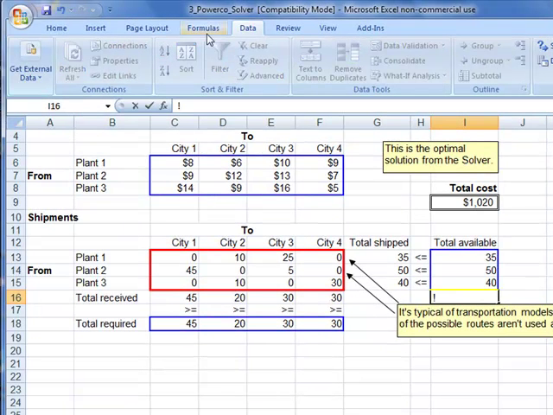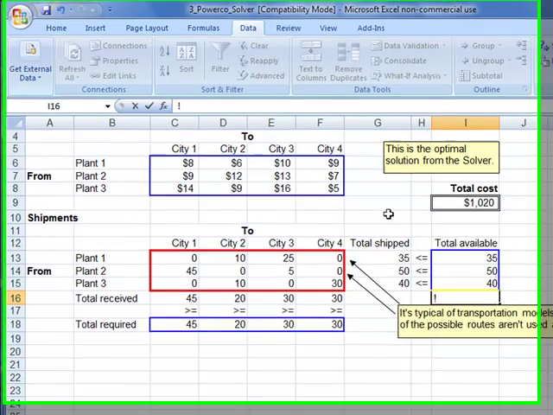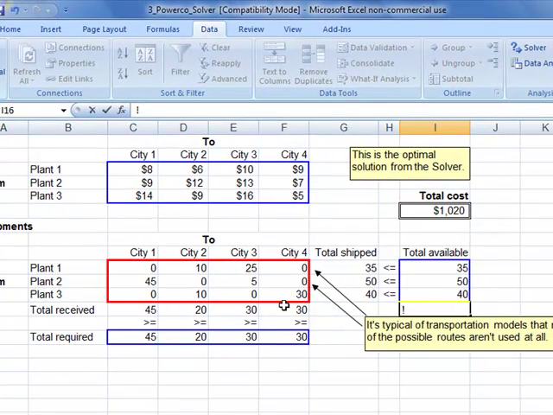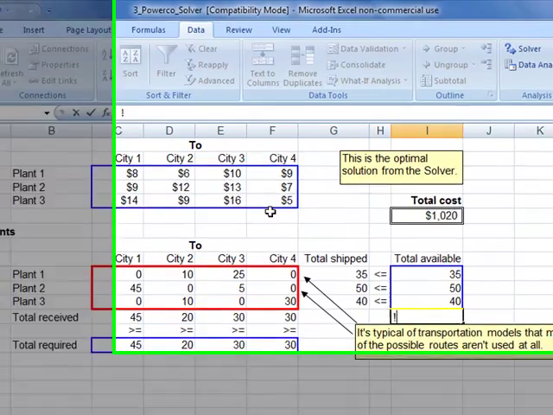I have a model here. This is the PowerCo model. Now it's already set up, so when you go through the next couple of videos, it'll show you how to set it up in this way so that you could solve it with Solver. So I'm not going to go over how to set up the model. I'm only going to go over how to run it using Excel 2007 and 2010.